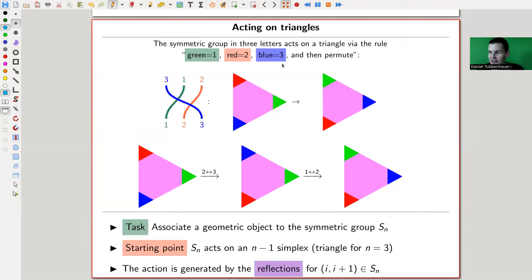So let's start with the symmetric groups. I call them Coxeter complexes, and everyone calls these beasts that I'm going to construct Coxeter complexes. They're usually associated to Coxeter groups, but let's postpone that until the very end. If you don't know what a Coxeter group is, the only thing you need to know is what a symmetric group is: the automorphisms of a finite set.